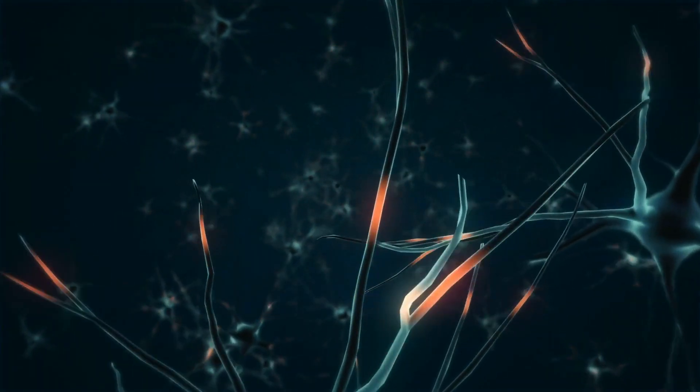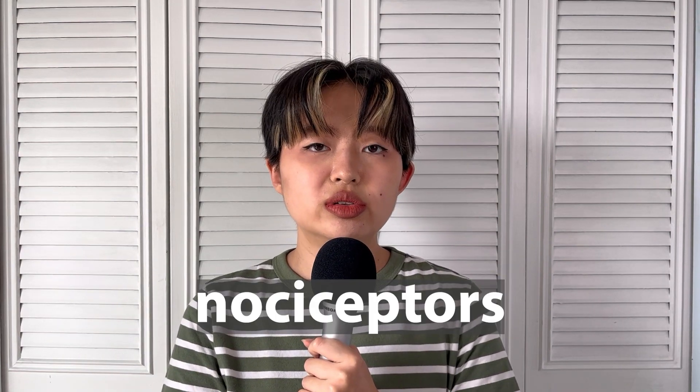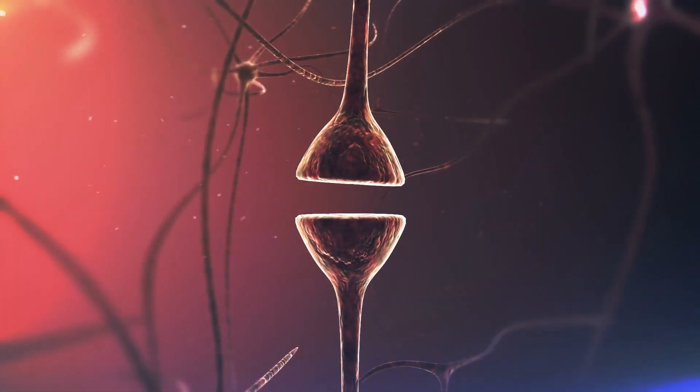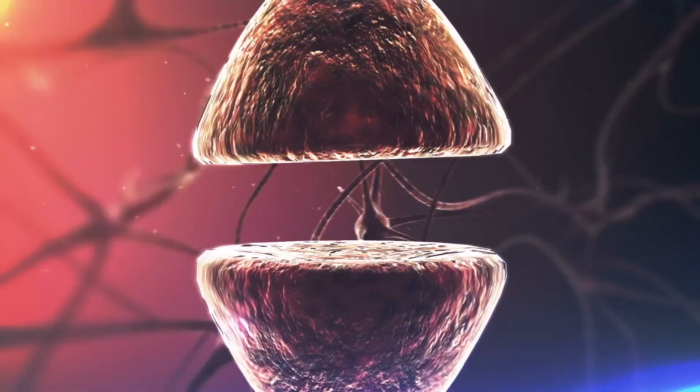The human body won't store electricity. But how does electricity by itself even cause us pain? It's because of how your body functions in the first place. All living animals have small electric signals in their nerves and muscles — it's how your heart beats, how your brain sends messages, and how you perceive sensation. When you get shocked, your nociceptors, or pain receptors, respond to all the electron movement going on and your body becomes aware of the pain. Your skeletal muscle gets activated by the bombardment of electricity, isolating the neurons from your central nervous system and causing you to lose control of your body.